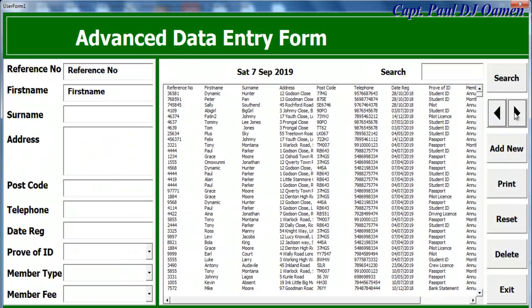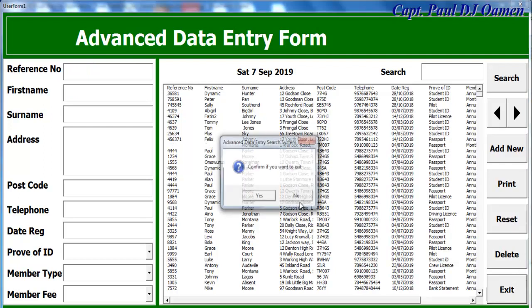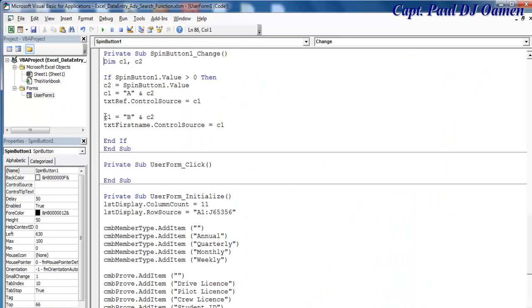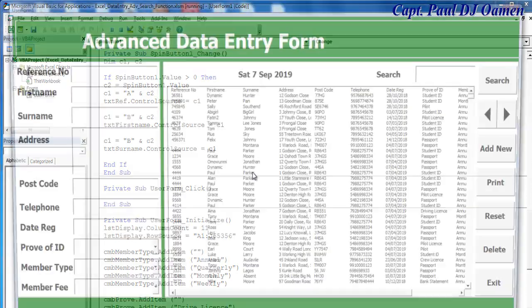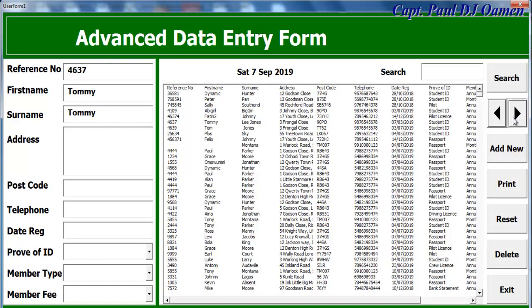So click on that, you see that, guys? There we go, look at that. So the spin button is working. Alright, let's clear. Alright, and exit. Let's speed that up. Copy this, and this will become surname, and so on. So I'm going to call every single component right there. So if I run it, you should be able to see the surname as well working as expected. That's it. There we go.